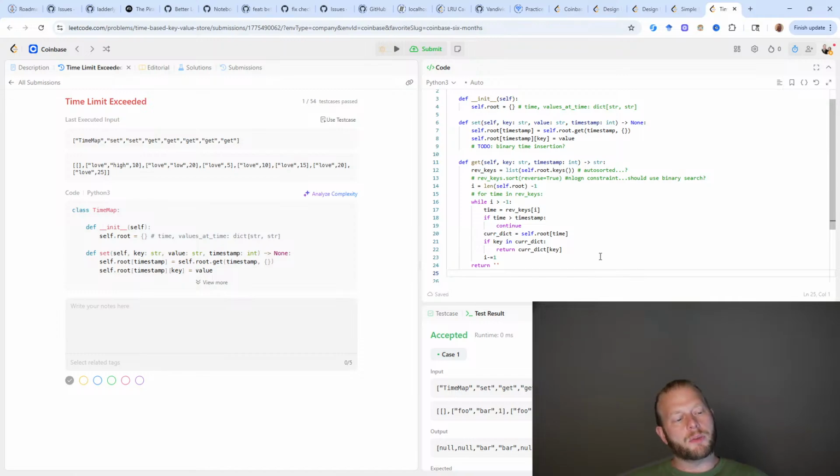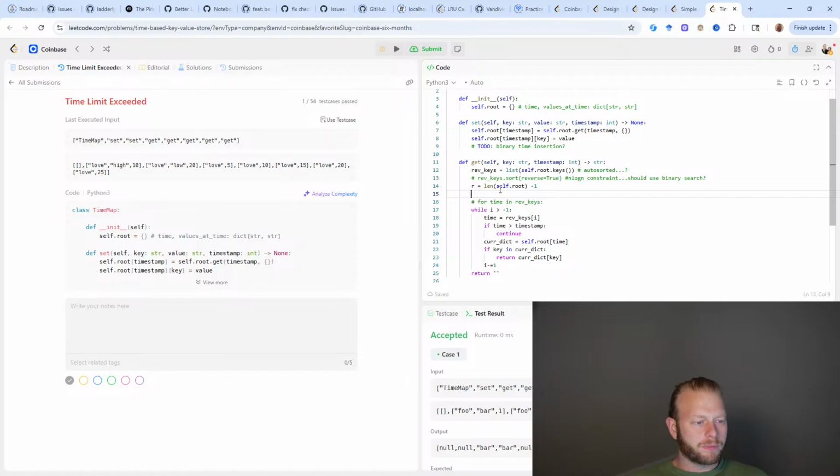So I think what I can do is a binary search here. So let's change this up to a binary search. So right, left, middle. Left equals 0, and right is the length. We can do the M inside of the while.